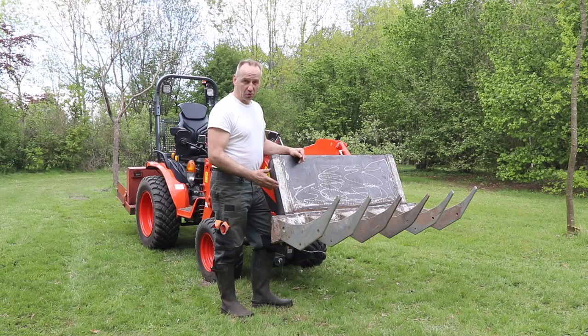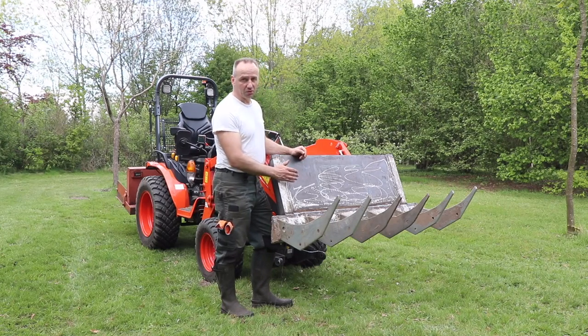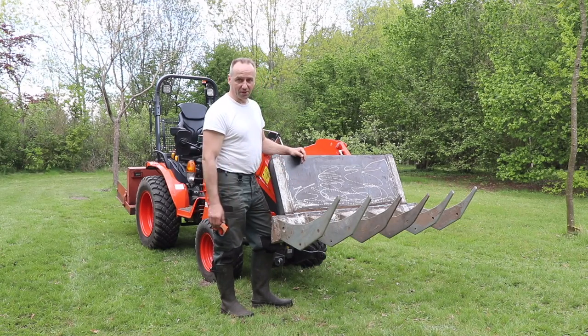The only thing left to do now is give it first a primer and then put it into a nice Kubota orange. But that's the next step.